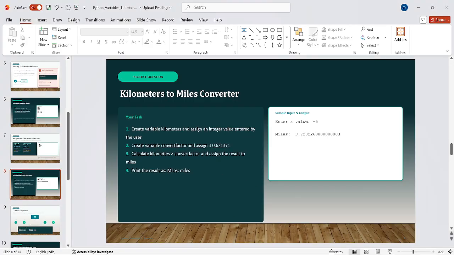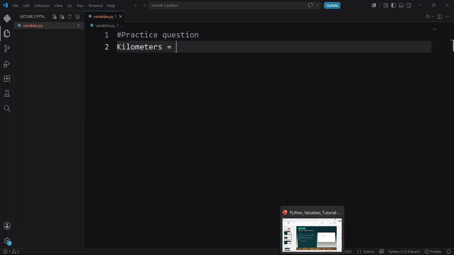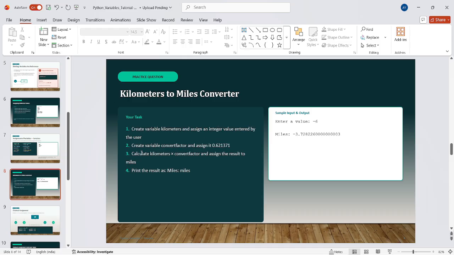Create variable kilometers. Let's create a variable kilometers is equal to, and assign it the value entered. We are taking minus 6. Here it is written value entered by the user.